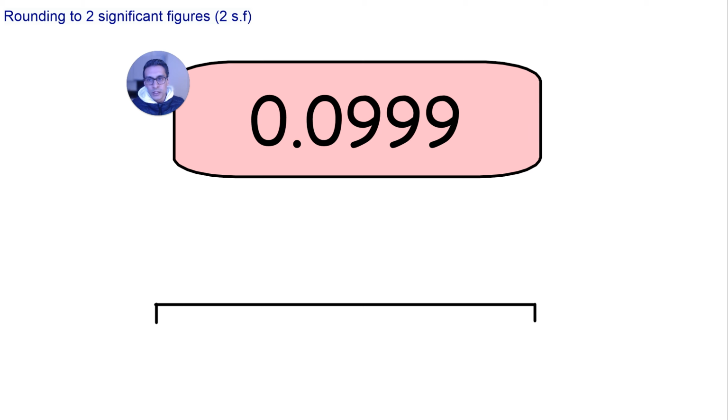Okay, last example before you do some varied activities on this. So pause the video and have a go first. Alright, here comes the answer. First significant figure, second significant figure. The decider is a 9. Now let's just look at the place value first. 1, 2, 3 is going to be 0.001, so the nearest thousandths. So it's going to be 0.099. Now if you add 0.001 to that, that becomes 0.1000.